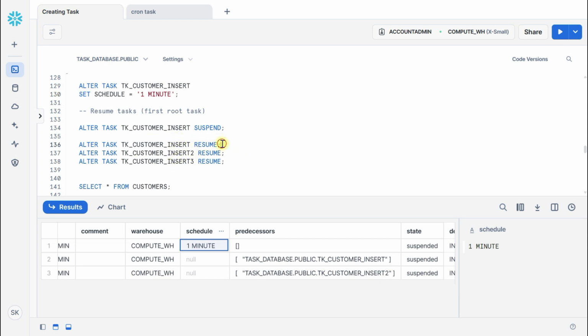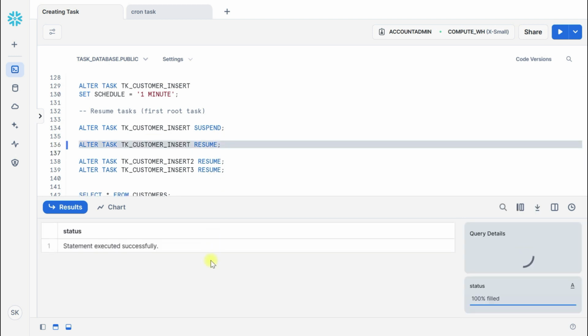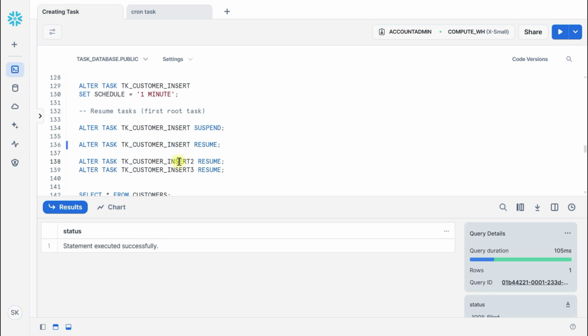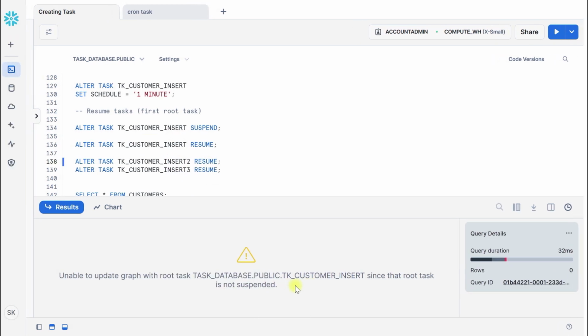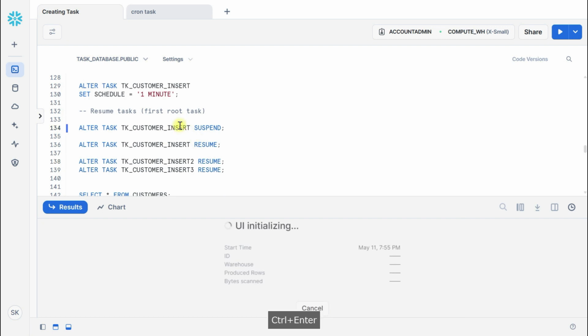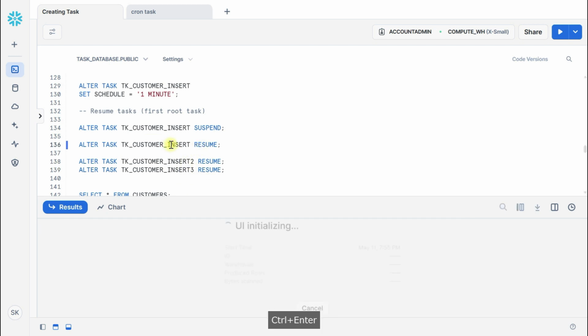So first execute here the parent task. You can see here the error, and if you run this task, then you cannot run. So first we need to suspend the parent task. Then run the child tasks first. Here the child tasks are executed, and then the parent task.